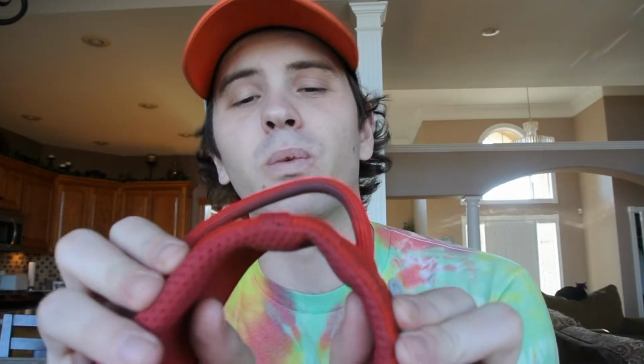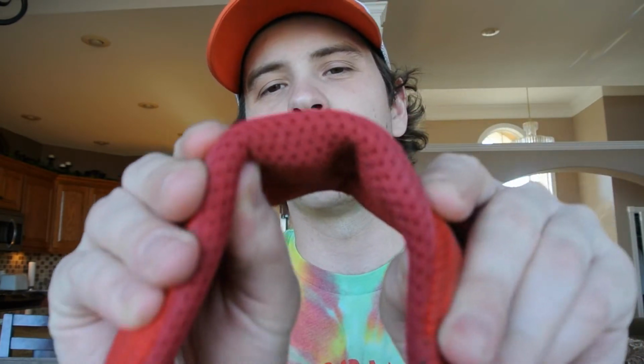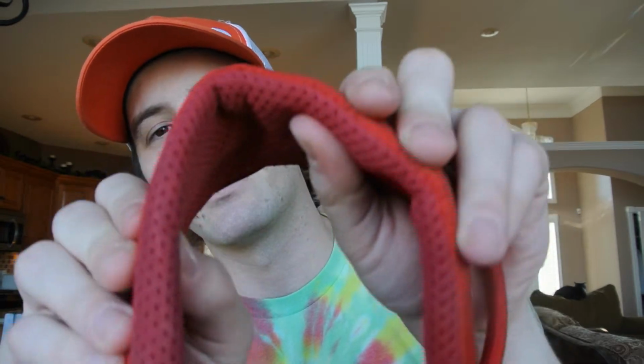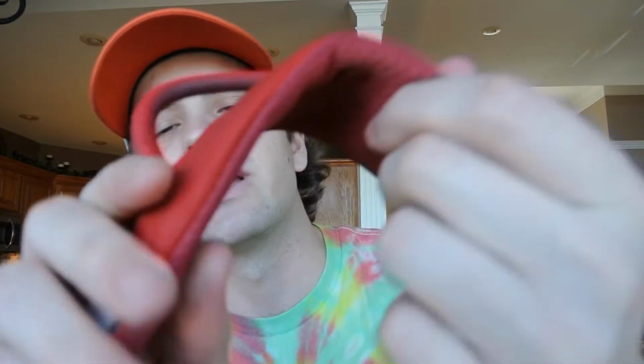But whenever you're inspecting your waistband, since you can't see the nylon webbing, you want to just feel it out and make sure that there's no breakage or bunching within the waistband, because that's going to indicate that you have a problem with your webbing inside the waistband and that you're probably going to need to replace that piece of gear.